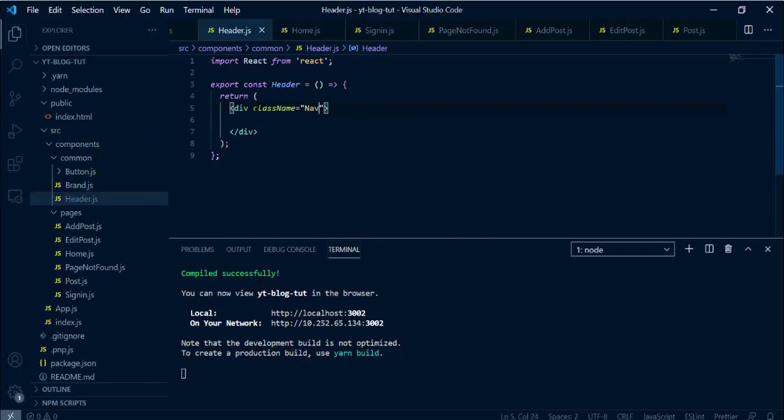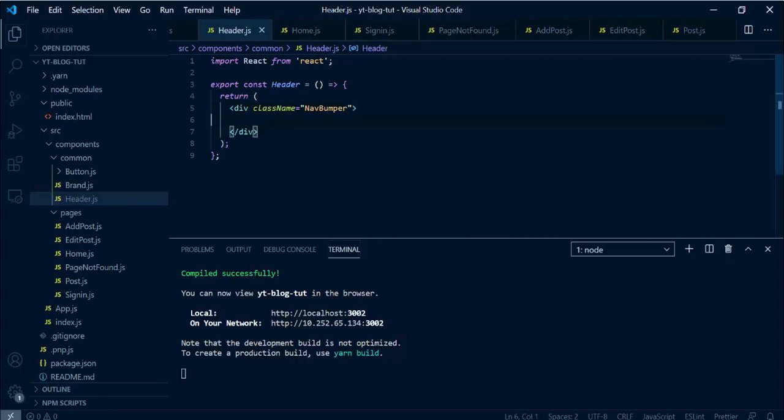So nav bumper. And so what this will do is I'm going to have a fixed header, and since that'll be fixed, it's not going to take up any room. And so the bumper is what we'll use to move the content down below the header.